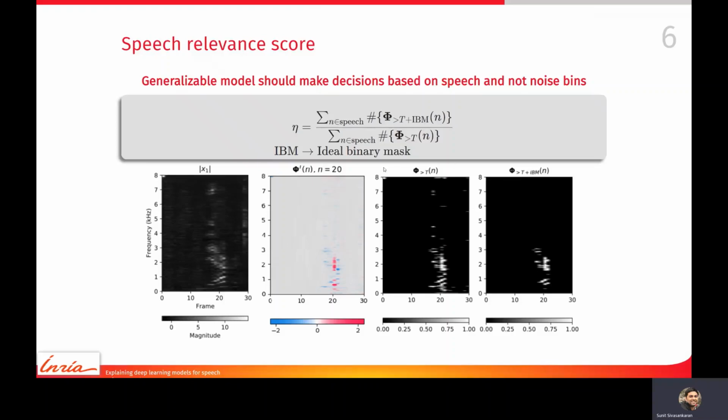The idea is that a model which generalizes well should make a decision purely based on speech and not on noise bins, because it doesn't have access to the noise profile in unmatched or unknown noises.